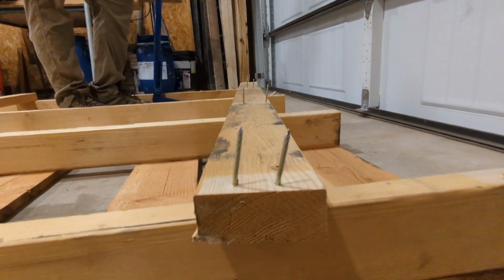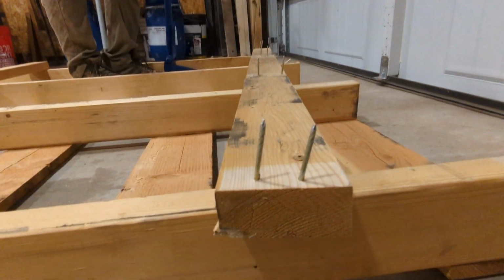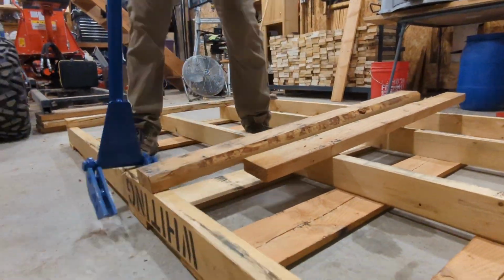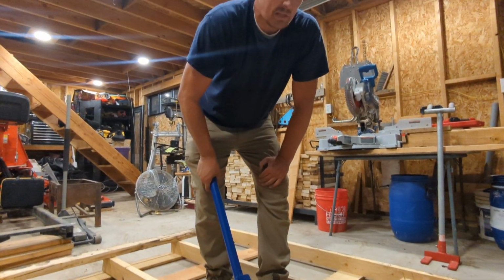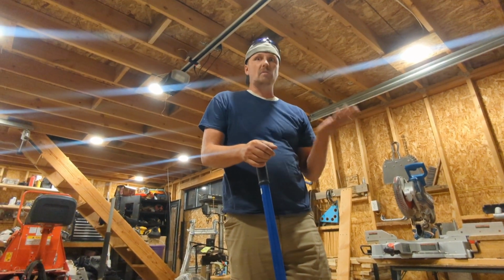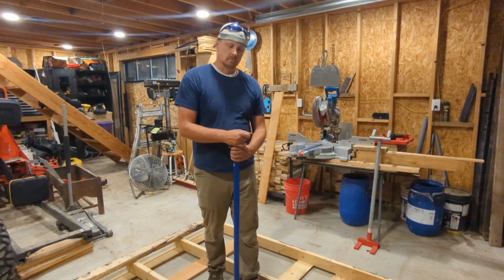It's going to be perfect for my air locker tool to knock those right out. I don't have to straighten the nails or anything. I can just knock them right out. It also seems to minimize the amount of splitting on the ends of the boards because it's applying even pressure as it pulls it out. It seems to minimize the amount of splitting and I get less tear out.